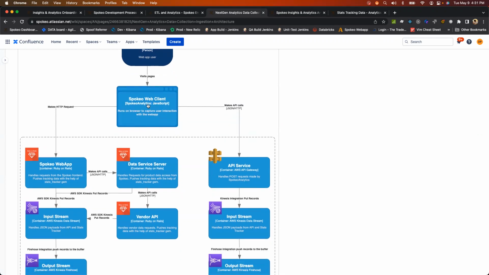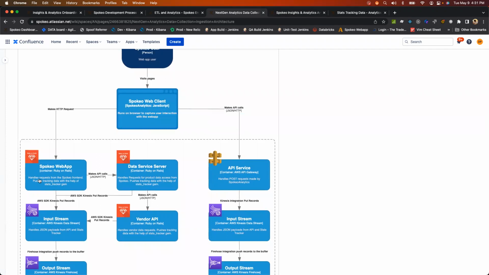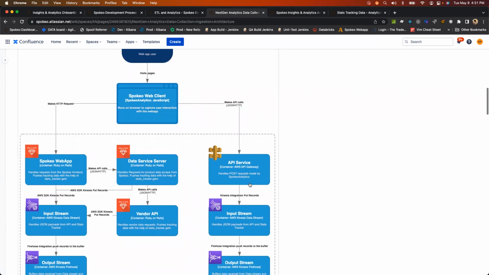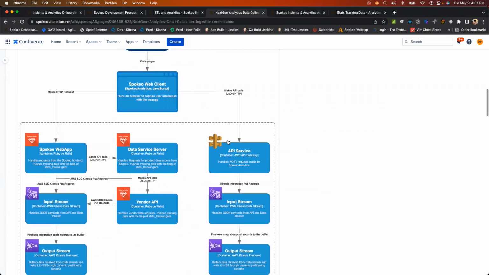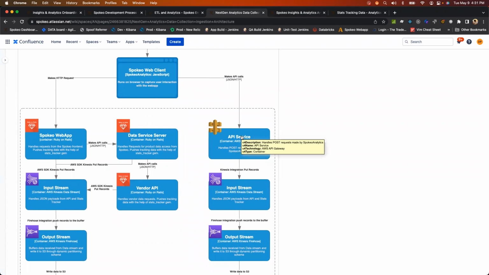Once it collects the data, it pushes that data out into the API service, right? Which is an API gateway service on AWS. It validates the incoming request body. If the mandatory fields are not present in the payload of the put call made by this NPM package, we will reject it.